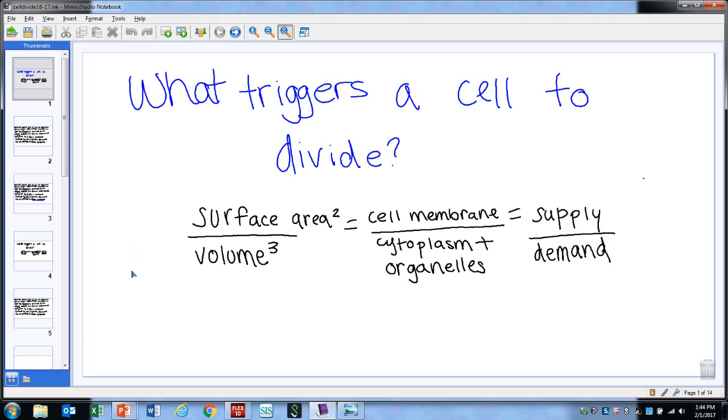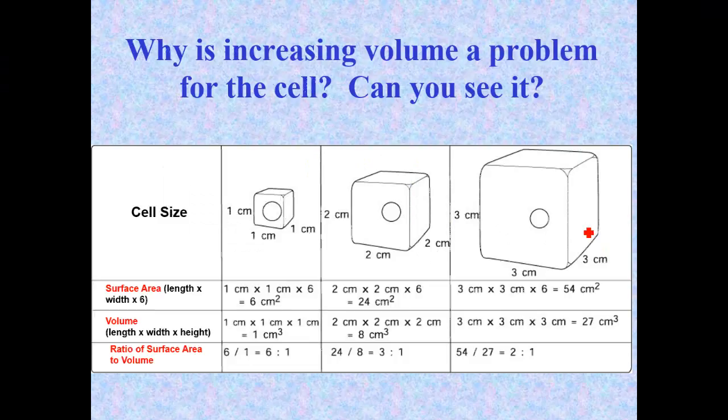Think about what we have here. Surface area, volume. Associate the surface area of the cell membrane and the volume of the cytoplasm. When we say cytoplasm, we're talking about the organelles inside. All right? And think about supply and demand, like an economics term. So which one of these two is supply and demand? We say cell membrane as in supplying nutrients or getting rid of what? You take things in, you use it. What you don't use, you throw away. That's waste.